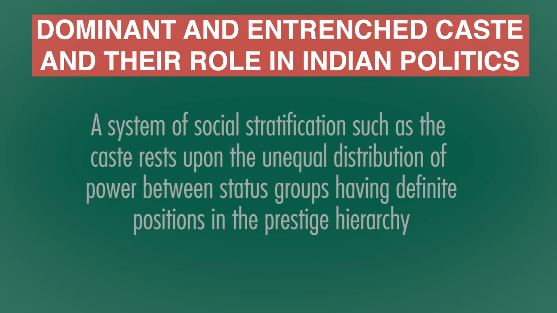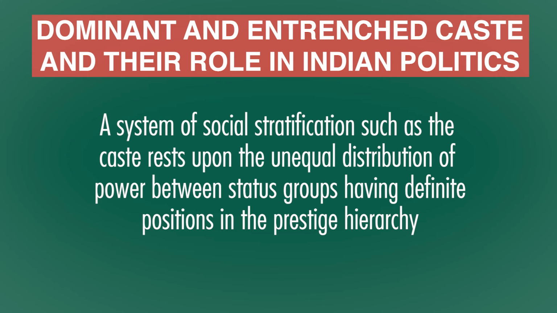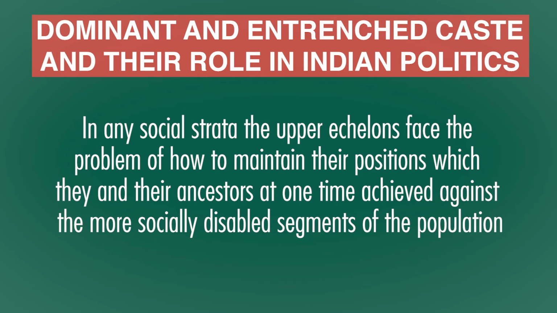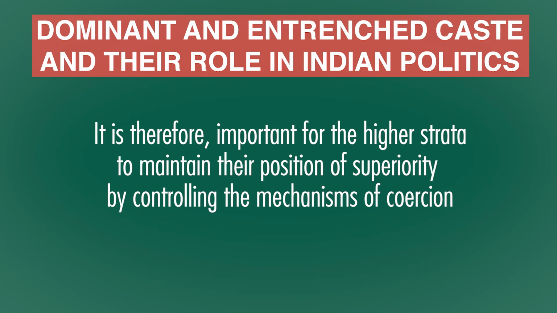Now we come to a discussion of their impact on Indian politics. A system of social stratification such as caste rests upon the unequal distribution of power between status groups having definite position in the prestige hierarchy. In any social strata, the upper echelons face the problem of how to maintain their power and position which they and their ancestors at one time achieved against the more socially disabled groups or segments of the population. It is therefore important for the higher strata to maintain their position of superiority by controlling the mechanisms of coercion.